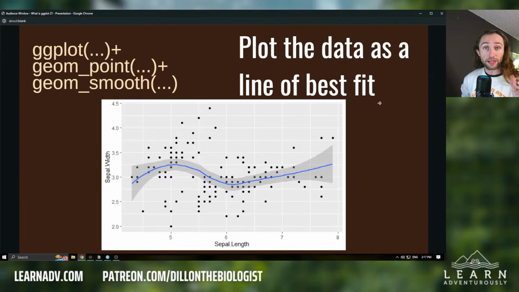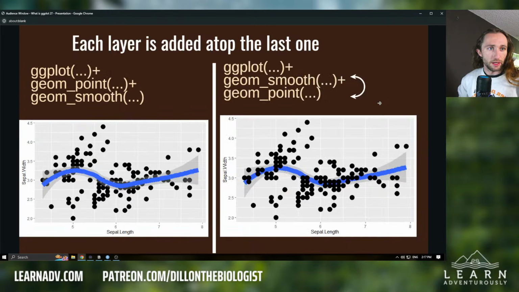But make sure you're understanding the order of your layers, because each layer is added atop of the last one. Take this example on the left-hand side: we have ggplot, we do the geom_point, we do geom_smooth, and you can see, I made these points really big.